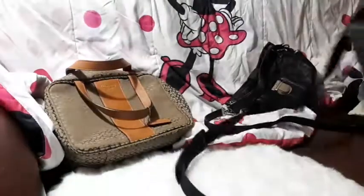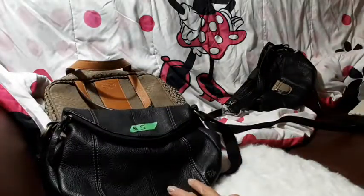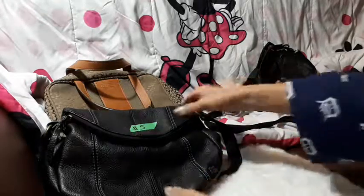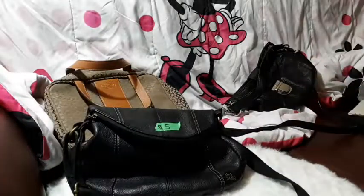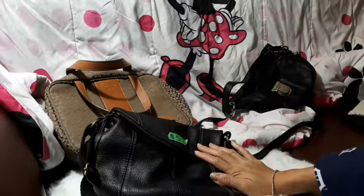Next one, I got lots of black color stuff this week. This is the Sak from Europe. I think it's sale at Macy's. This one, the lady got two, same shape but different color, one brown, one black. The brown one, I think she used a lot, so not too new condition as this one. And this one still look great and looks like a ball shape at the bottom and smells so great. And I checked the retail price of the Sak genuine leather bag, probably around $150 about. I paid $5 for this, so still okay.